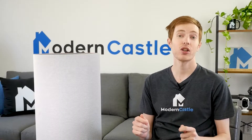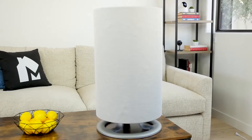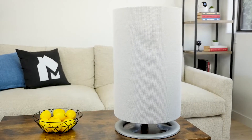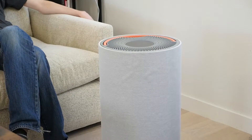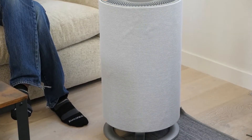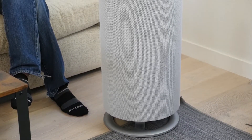First up, we're going to take a look at the Aronsi Mod's performance on our air purification tests. At Modern Castle, we test air purifiers using a laser-based air quality measurement device. We take a baseline measurement in a medium-sized room, then run the purifier on the highest setting for one hour. Finally, we take another measurement of the air quality and compare it to the baseline.